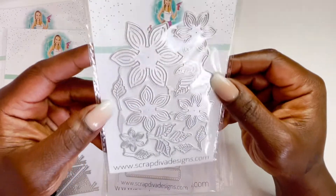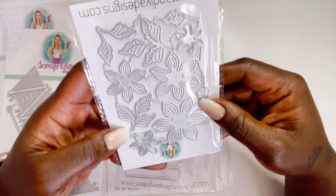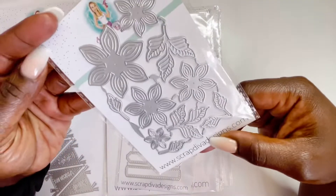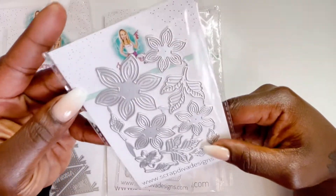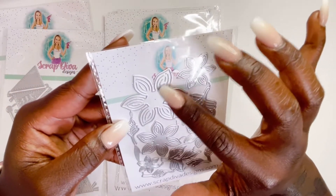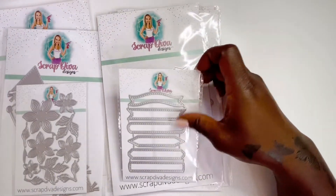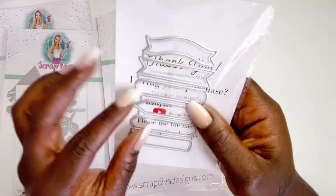This next one I'm so excited for — you guys know I don't really make flowers, but if I have a cute die I want to play with I'll do it. This one looks like it has five layers and then various leaf petals to add to make it a lot fuller. It also has an embossed indentation on the petals of the flowers — really, really pretty.